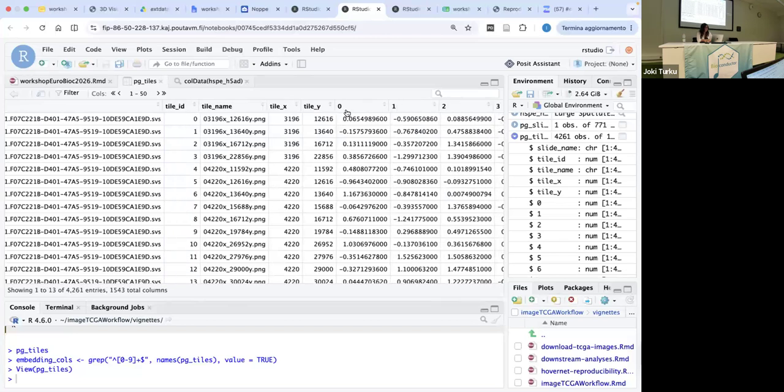And then from 0 to 1,500, whatever, we have the embeddings. On these columns we are going to compute the PCA, because with 1,500 columns there is a lot of information and we are not able to understand anything. So we are going to summarize with the PCA, with 50, 25 PCs. The resolution will be lower, and it's just a way to summarize your data.